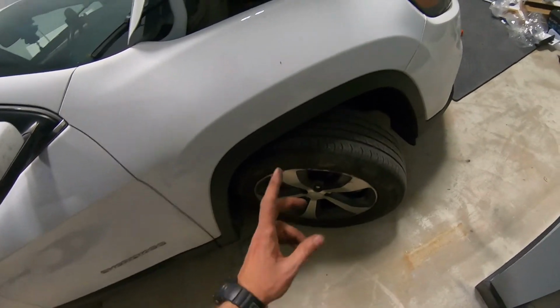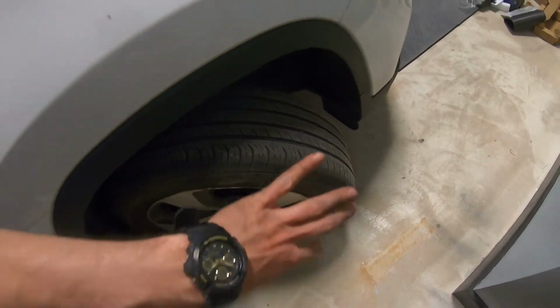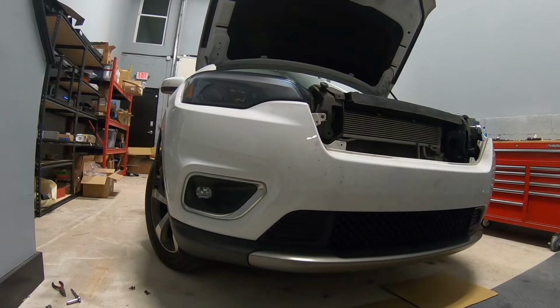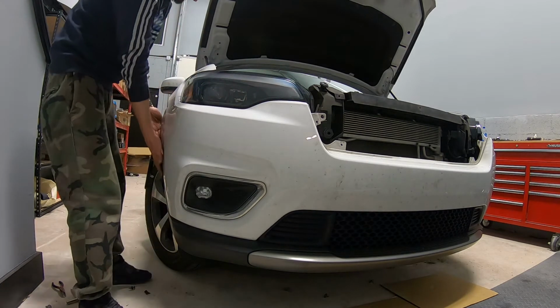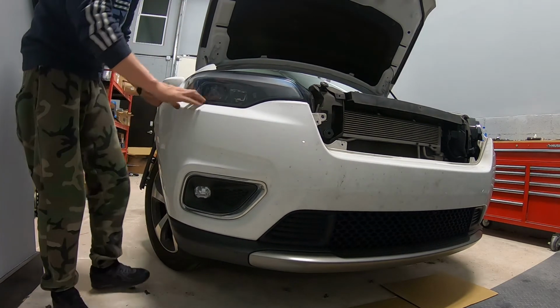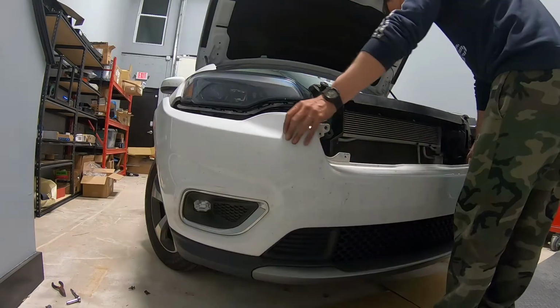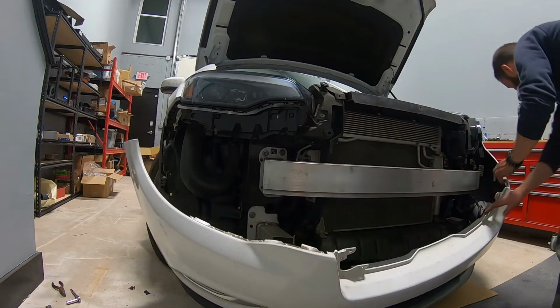guys, by the way, if it's uncomfortable for you, for example, to work on this side like this, you just start the car and turn the wheel the other way, then you're going to have more space. Alright, so let's unclick it. I just put something down so it doesn't drop on the floor.